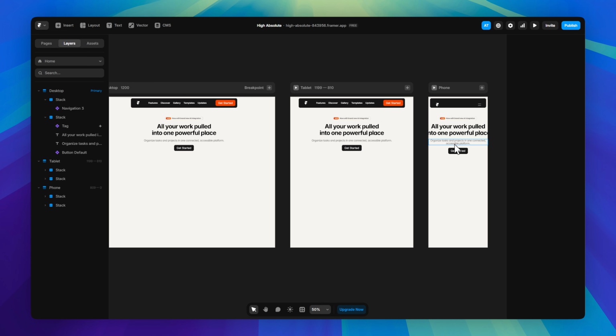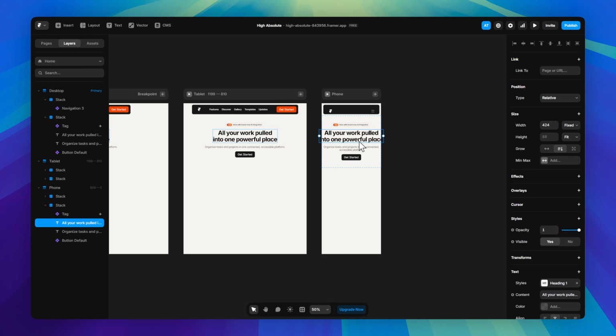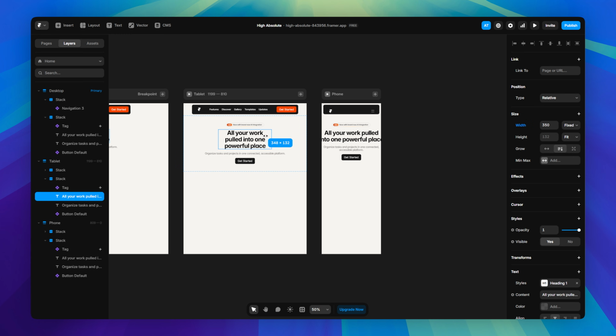With that in mind, let's have a look at the phone version here, where the hero text is overflowing. We can resize this block here so that it can fit in place. But this is a very specific measurement to the width of this container. We can do the same in tablet, but they're not going to carry across. You need to define it for each viewport. Right now, a static width isn't the best way. So let's actually change this to fill the content of its width.